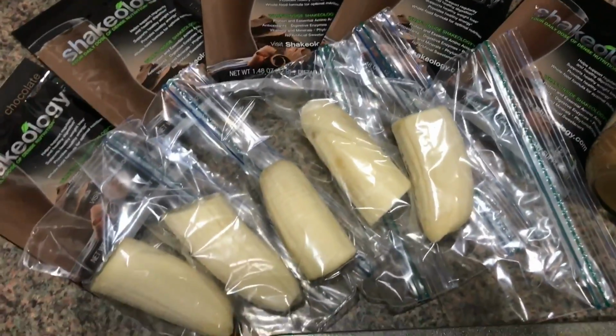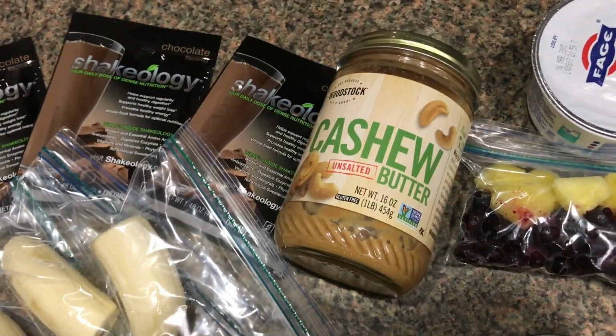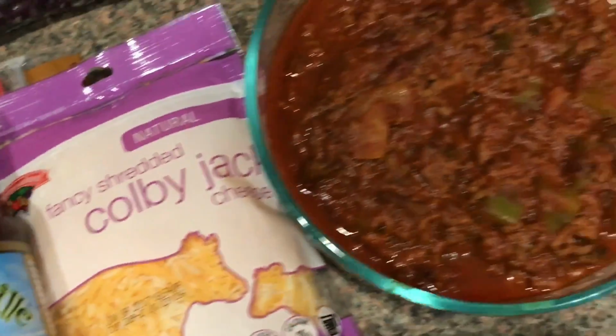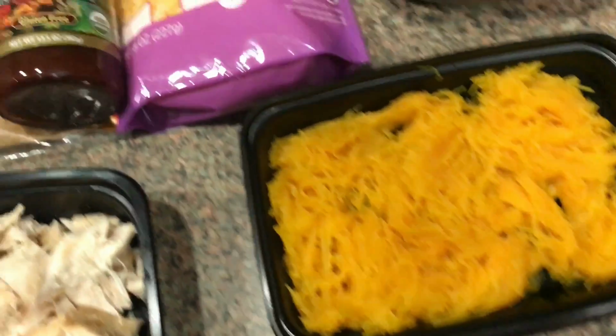I have my Shakeology with my bananas for the freezer, my almond butter. Oh, actually I did cashew butter this month. I have all of my yogurts and fruit together. I have my meat sauce that I made. And here is the spaghetti squash I'm going to eat it with. Of course, I'm going to top that with some cheese.